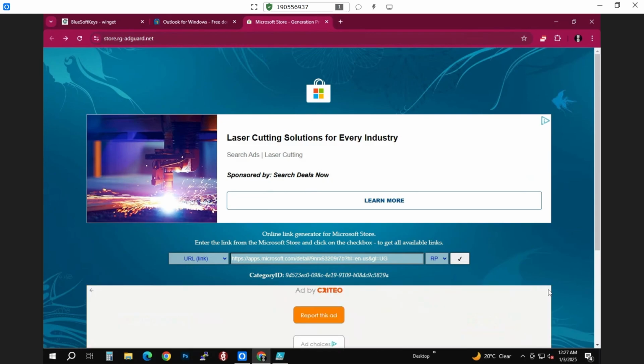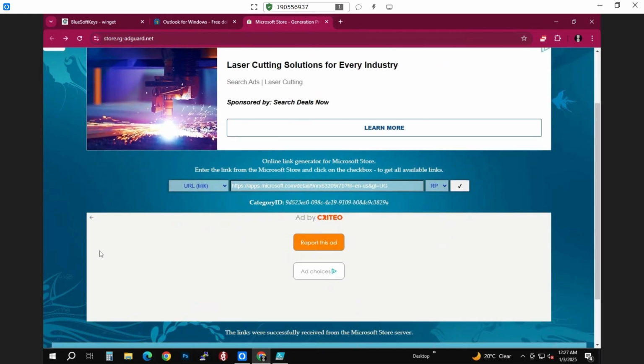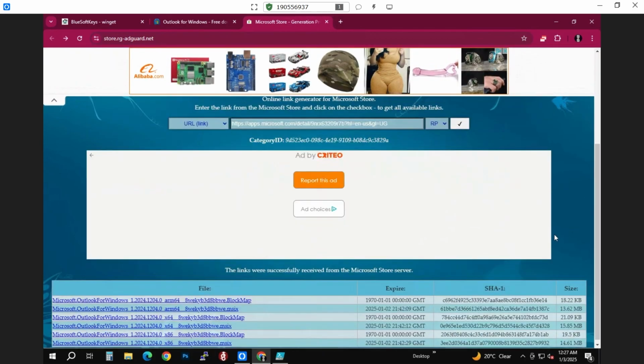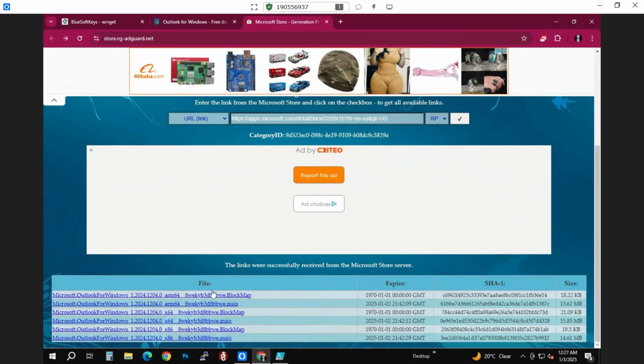Okay, we're gonna close these apps here. This website has advertisements, but we are going to scroll down and you are going to have these links that you see here. So what we have here are 1, 2, 3, 4, 5, 6. These are like 6 links, but we're only going to need to use only one link.